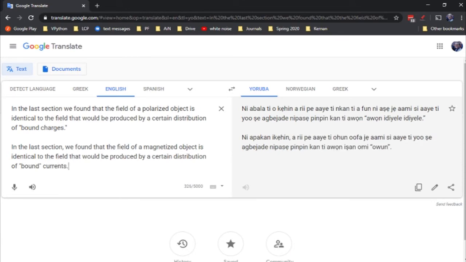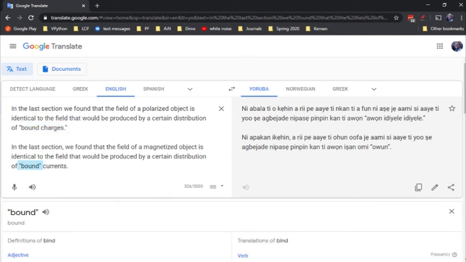Oh, another interesting difference. Bound charges is all in quotes in section 4.2.2, but just bound is in quotes in section 6.2.2. So maybe he wasn't copying and pasting this. Maybe he just surreptitiously wrote them the same way.